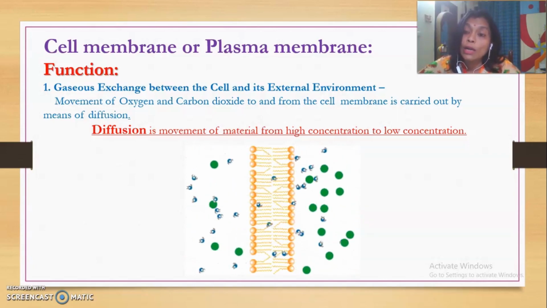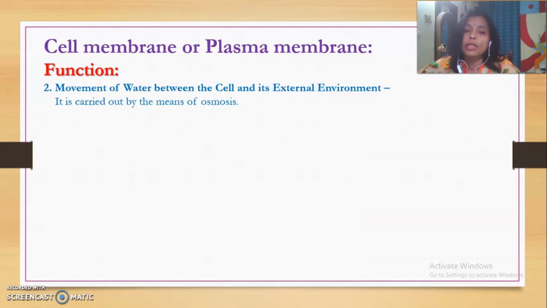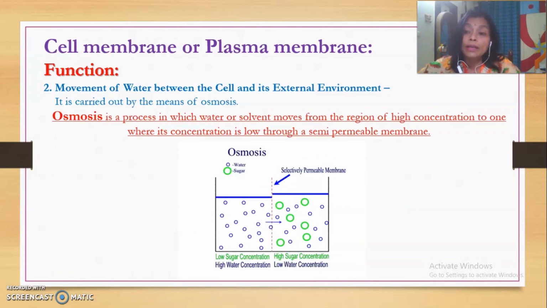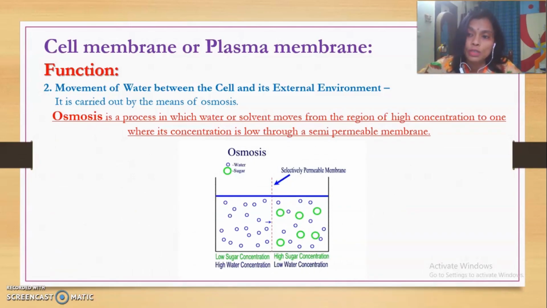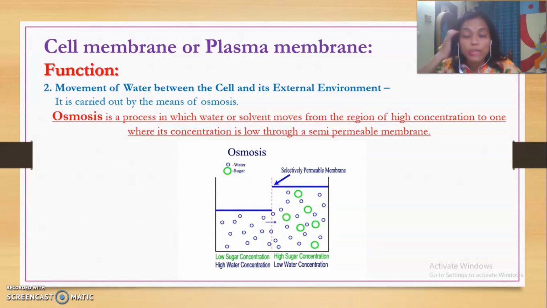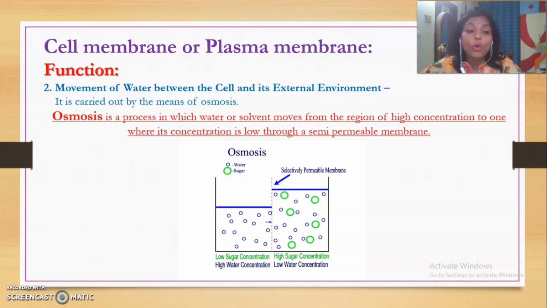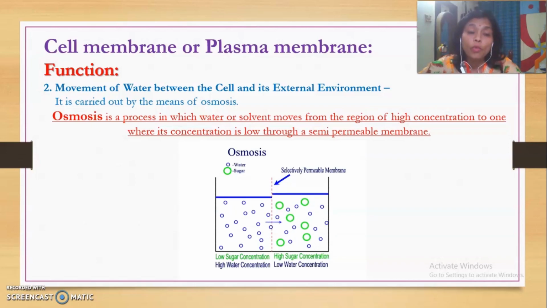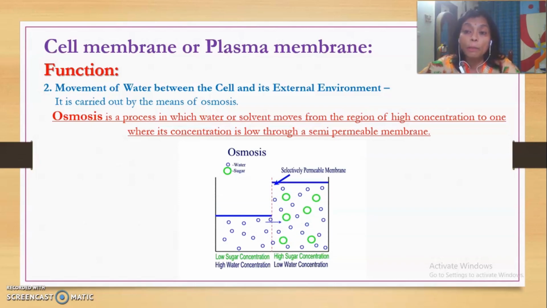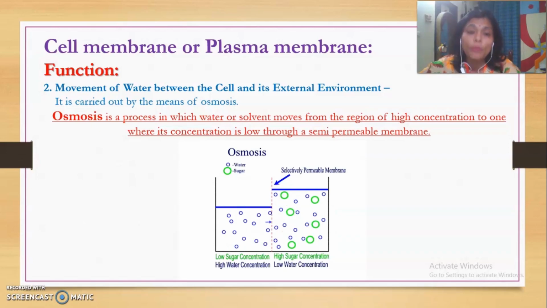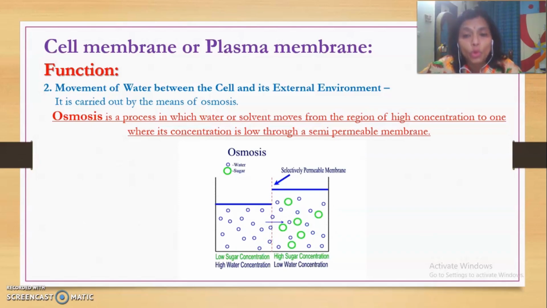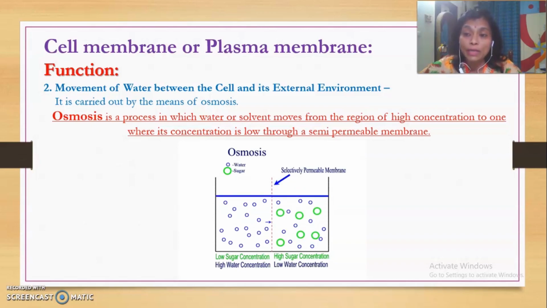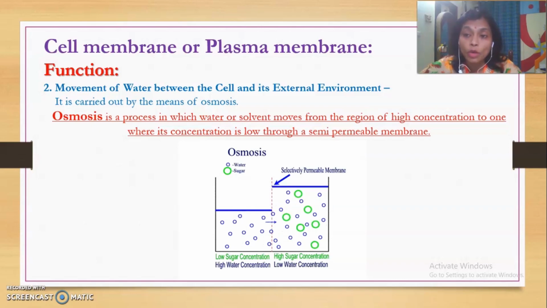Besides this, it also controls the entry of water molecules, the water which enters the cell, but this is done by another process called osmosis. This is a new process which you are going to study, and definitely you need to know the difference between osmosis and diffusion. Diffusion was the process where the movement of the particles was taking place from higher concentration to lower concentration. Here, the movement is of the solvent particles or water. Solid never moves.